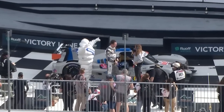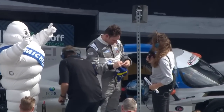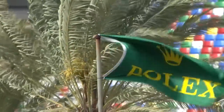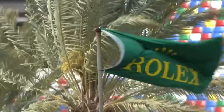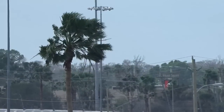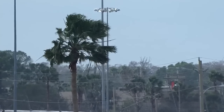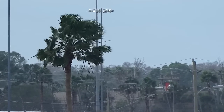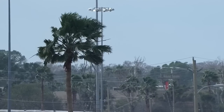Courtney Crone, she'll be disappointed not to have caught Brian Thenis at the end there, but Brian will be absolutely thrilled with that second place finish. He loves this sport. He's been thinking for a few years, why do I do this? But on Friday, he gets here, he sees how hard the crew is working on his US Racetronics car. He gets behind the wheel. Oh yeah, this is why I do it. It is fun. And when you come away with a second place finish as well, there is the icing on the cake.